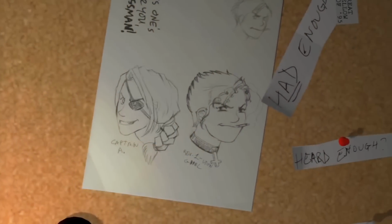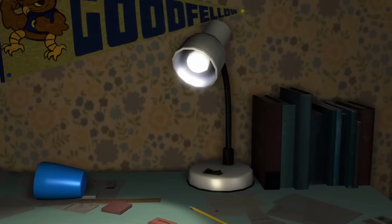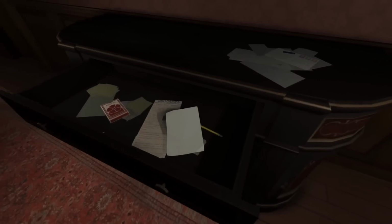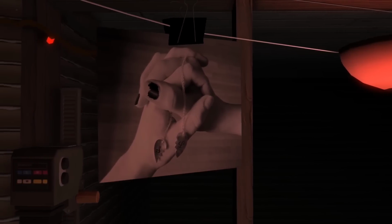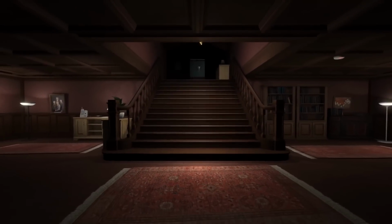It is a game more akin to a walking simulator, depending on how you feel about that, where really the object of the game is to explore this house and ultimately unravel a very human mystery. Most of the game's narrative is doled out through environmental storytelling and some light puzzle solving. And, crucially, you will never encounter another character while you play through Gone Home. However, you will learn very much about the different characters in its universe, despite the fact that you'll never see them, which I think is really interesting.